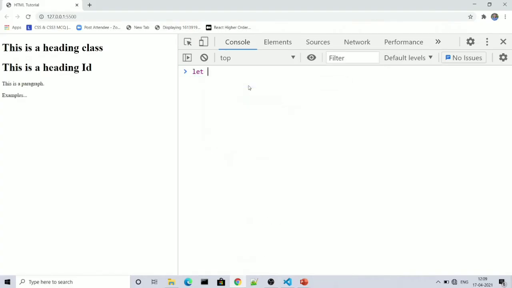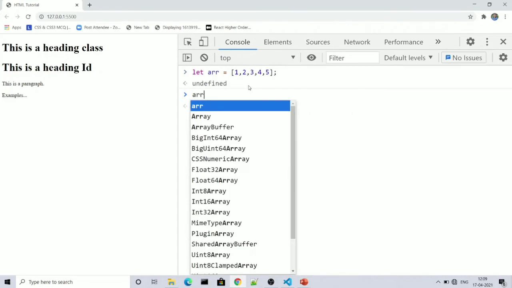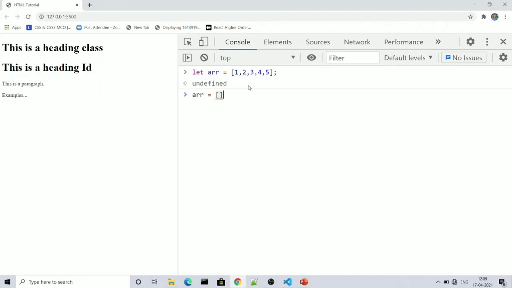Here we have been given an array with values 1, 2, 3, 4, 5, and I want to empty this. The simplest way I can do is arr = []. This is the reassignment, and due to this all the array elements are removed, because we are just emptying our array using reassignment.